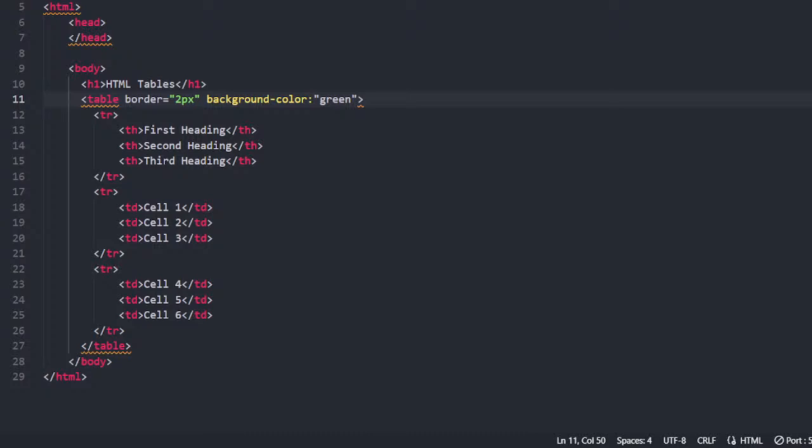It has table row and also TD for table cells. Then since in tables we have to differentiate what is the heading and what are the cells, that's where we have TH. It makes your heading bold.